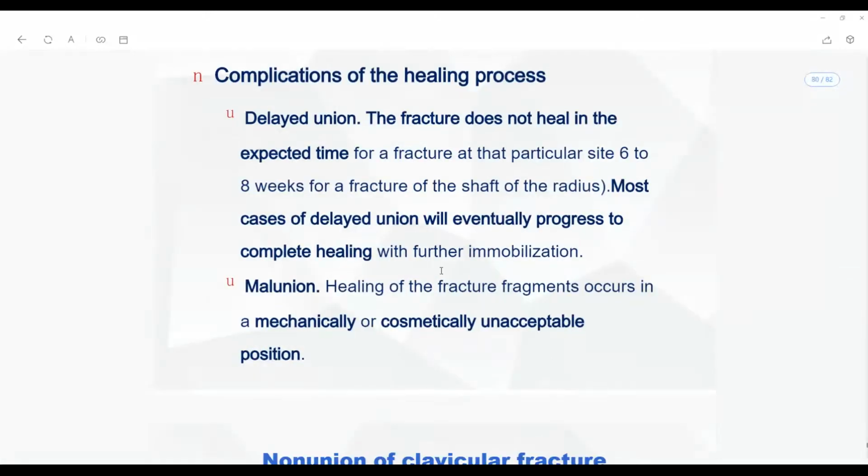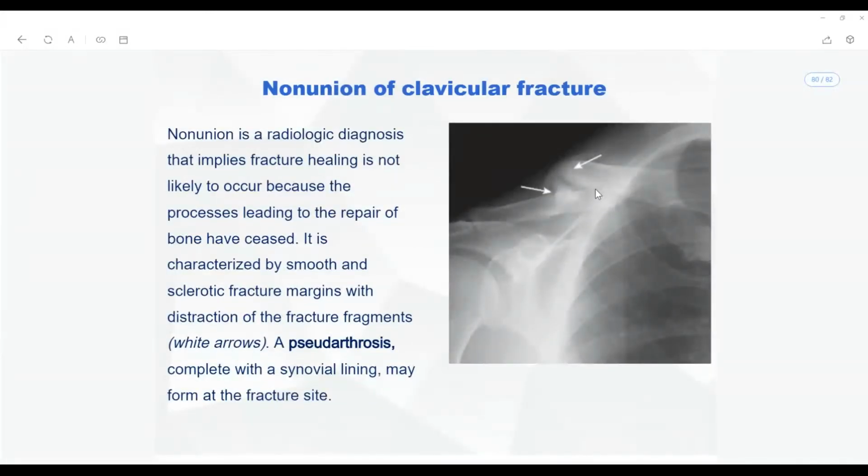Okay, the pictures are there, and you see here this is a non-union of a clavicle fracture. This one is not healed yet, but it has formed a joint, which is called pseudoarthrosis. They started to form a synovial joint along the clavicle. Generally there is no synovial joint along the lateral one third of the clavicle, right? But still the fracture occurred and there it formed a synovial lining. So a joint that is formed within the fracture is called a pseudoarthrosis. Remember that term. That's it.